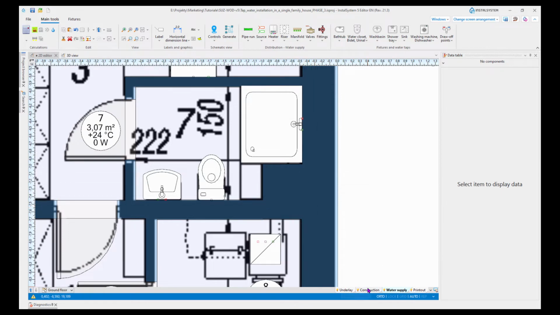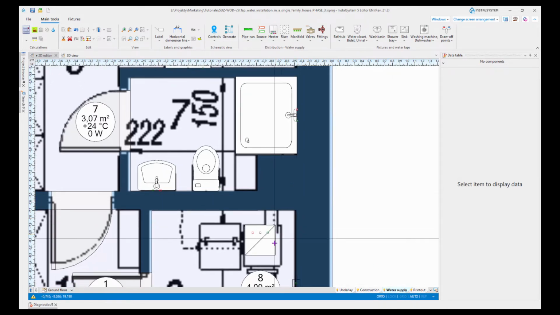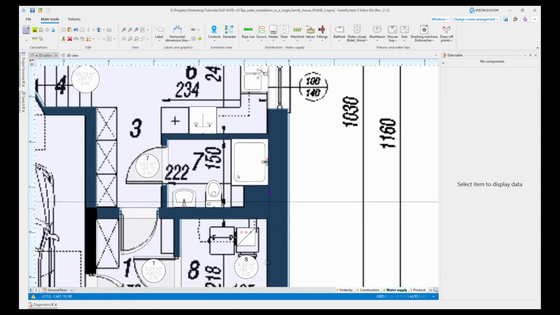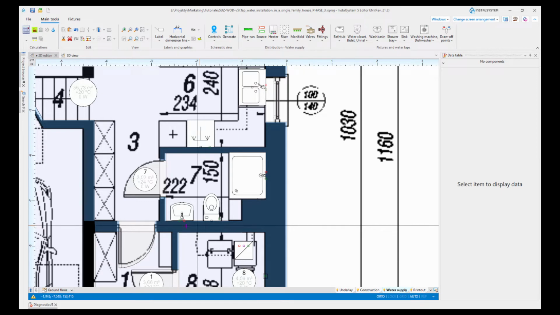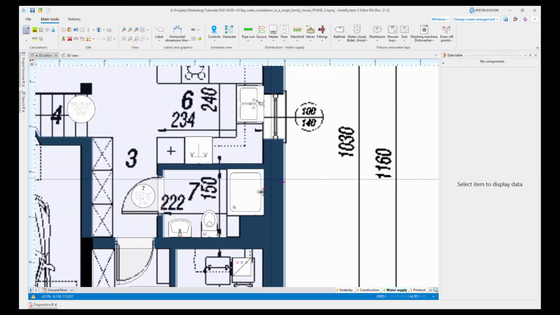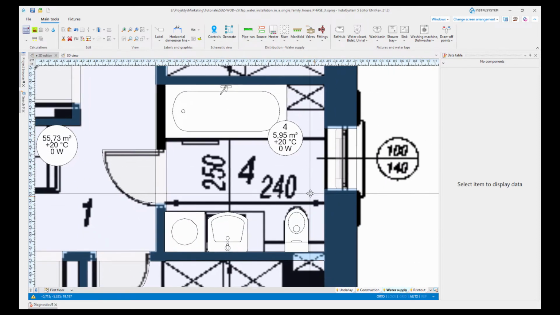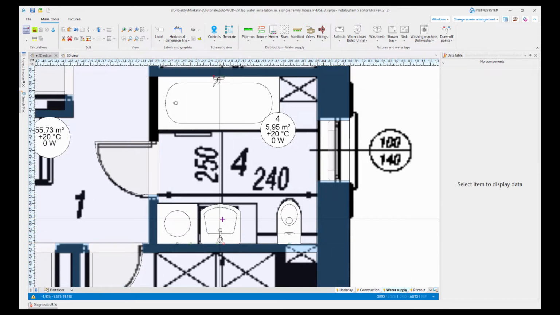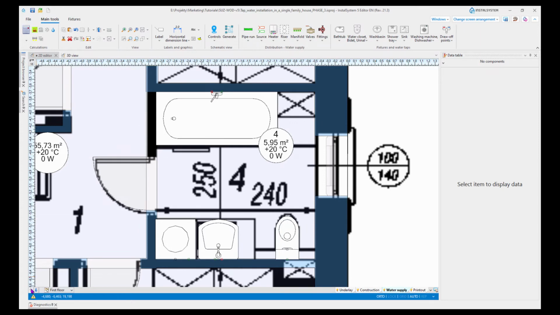And we choose water supply, and we start from the heater, which is right here, and we will first connect or draw the pipe runs in the wall in the bathroom on the ground floor, and next we will go to the kitchen, and we also need to supply the first floor. So somewhere in the wall we will also draw a riser, which will supply all these items on the ground floor and on the first floor.